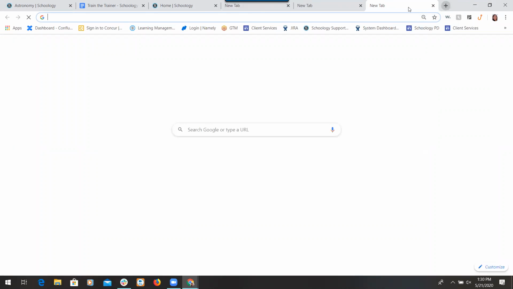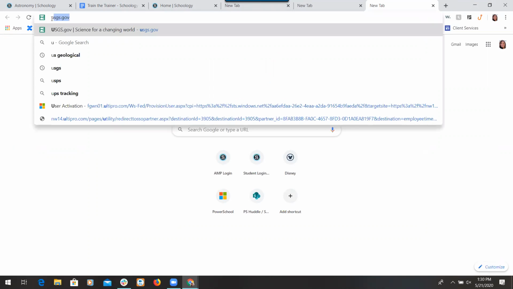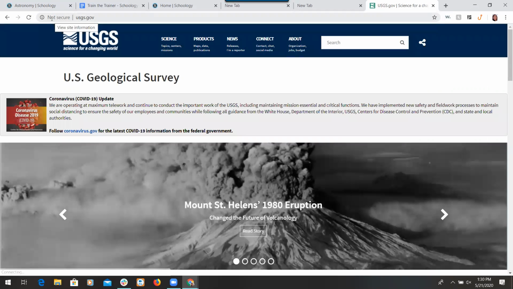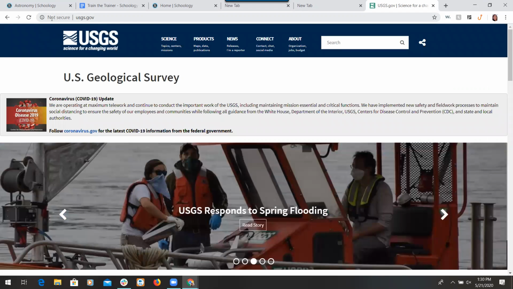I worked for a science grant, so you guys are stuck with my science examples. I know that we do some different things, and I need, for us here in the States, the U.S. Geological Survey. They deal with things like earthquakes, plate tectonics, tsunami warnings, things around rocks, geology, all of those things. So I'm going to open up that location because I'm going to need that.